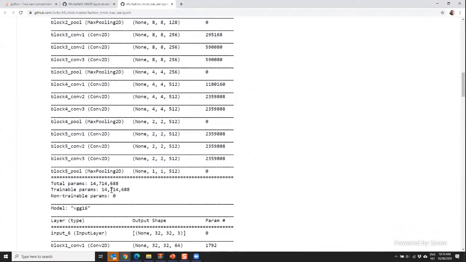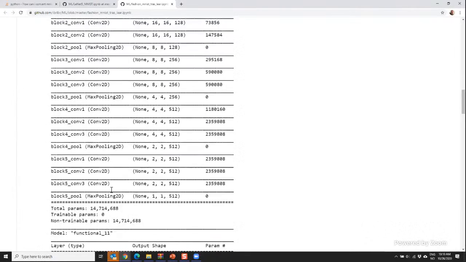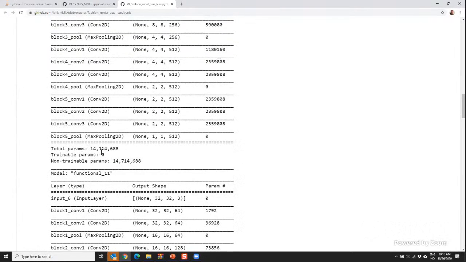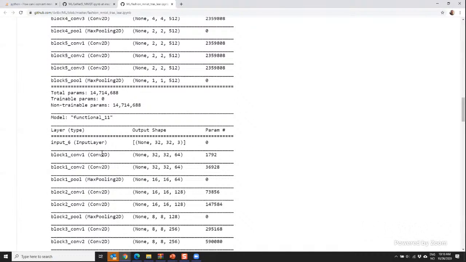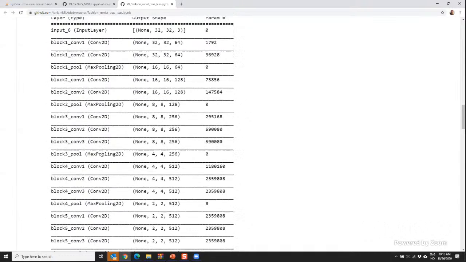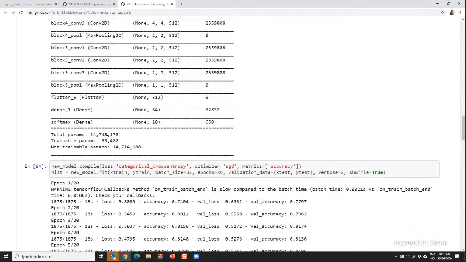Trainable parameters: 14 million parameters for VGG16. If you freeze the model, its number of trainable parameters is equal to 0, because we freeze all the model weights, all the model layers. We will not train the model layers, so the number of trainable parameters is 0. And when I attach it to my model, we now have only 33,000 parameters.